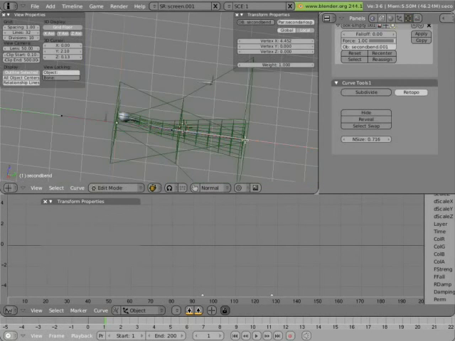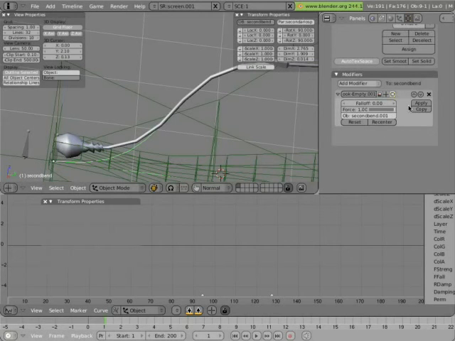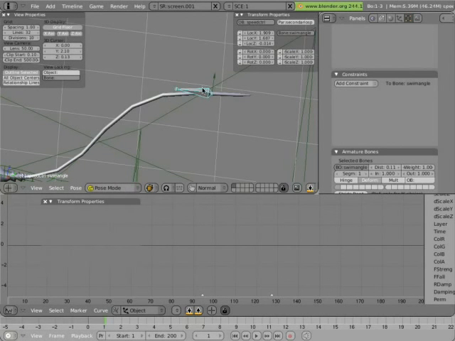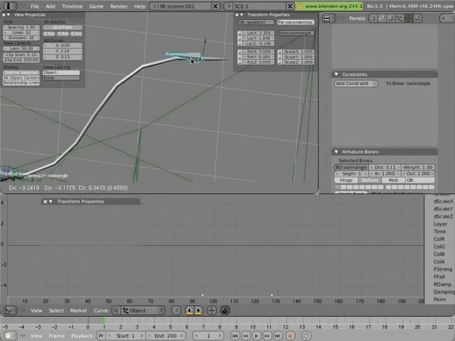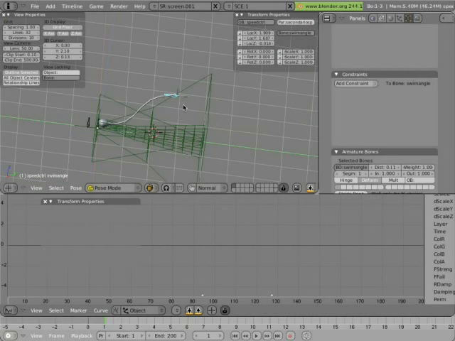The curve is a simple Bezier curve, and that Bezier curve, if we look at its modifier stack, has a hook with this empty as the target right here, and that empty is parented to this bone, and so that's how that works. So it's fairly simple, and it allows us to animate the general attitude of the tail as well as the speed and phase of its wave motion.